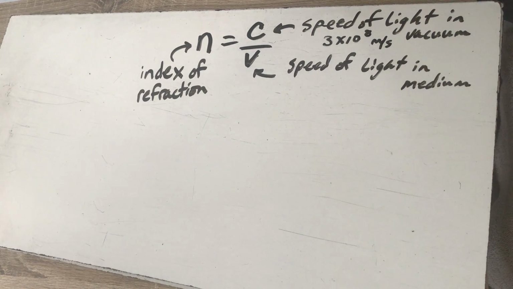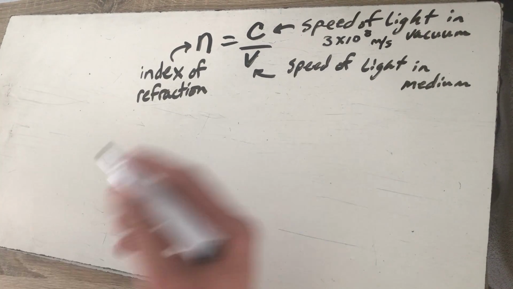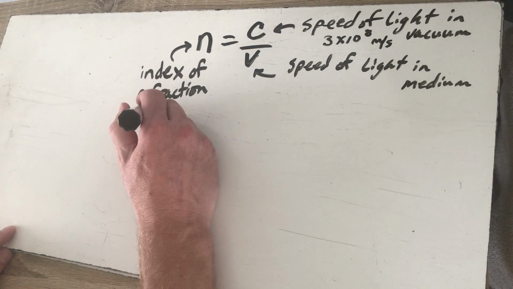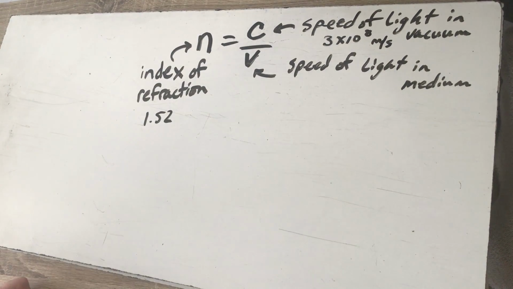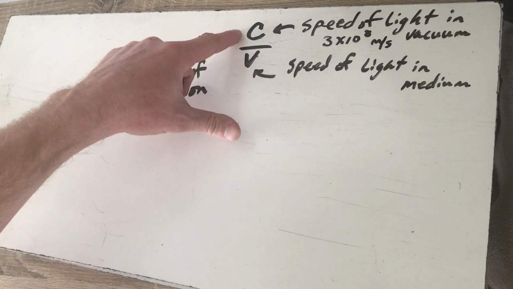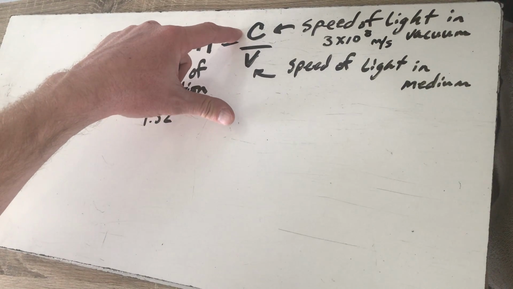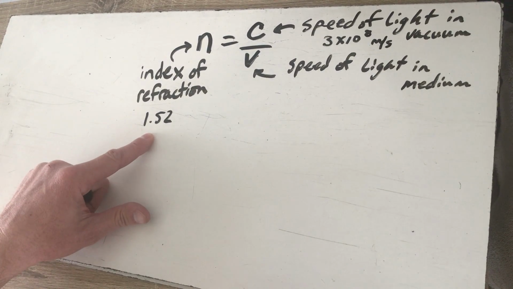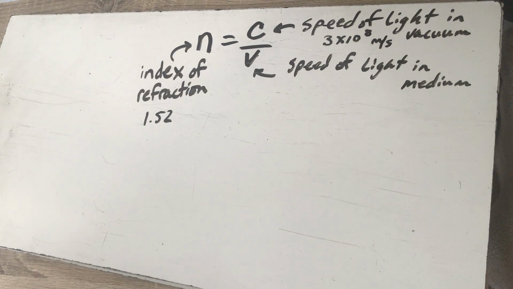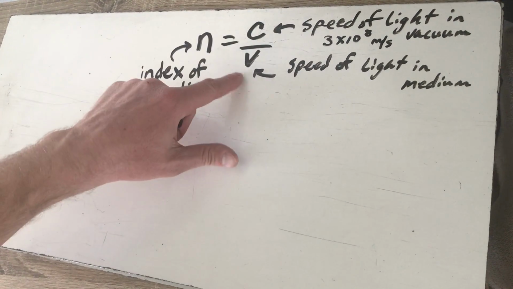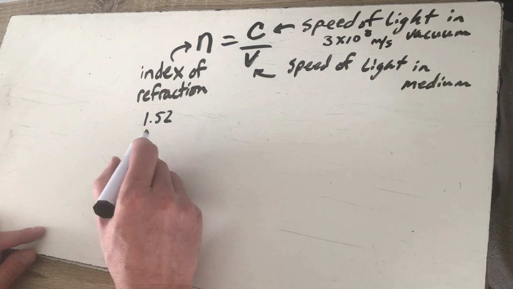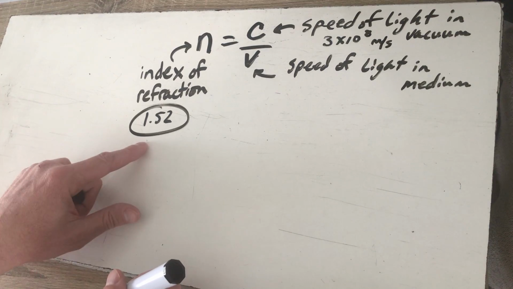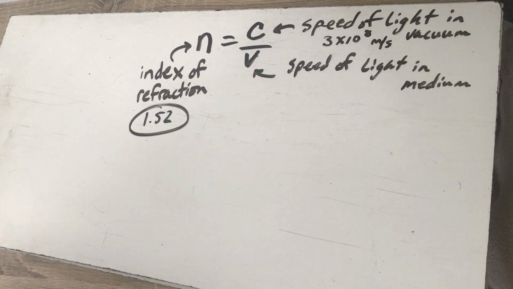Okay, so let's throw a couple of numbers in here. Let's say I'm dealing with flint glass like we did in the last video. Its index of refraction is 1.52. This is a simple little formula with 3 variables, but we already know that this is a constant right here. This is one of those things that we know for a fact, how fast light goes in a vacuum, and this is something you can look up. This is research that's been done on virtually every substance that light passes through, so all these values are out there, but it's pretty easy to take these two things and figure out how fast light is traveling in other substances. So if I was trying to figure this out for flint glass, I would look up its index of refraction, which is 1.52, and in your homework you're going to notice there's a small chart that has a few of these common values.